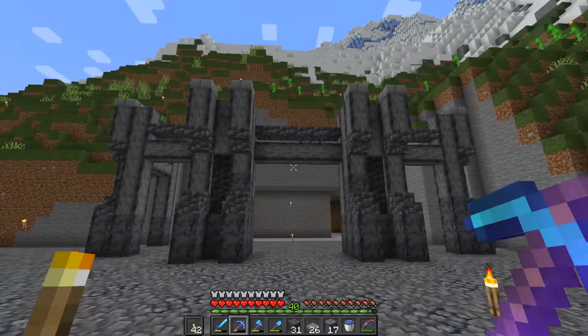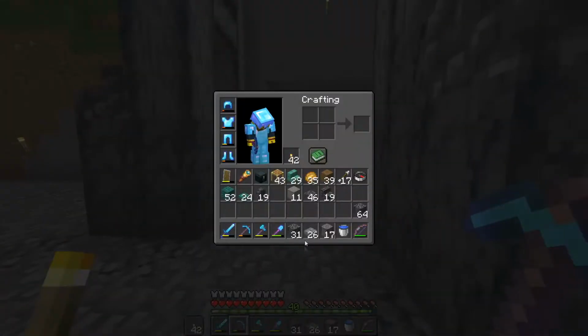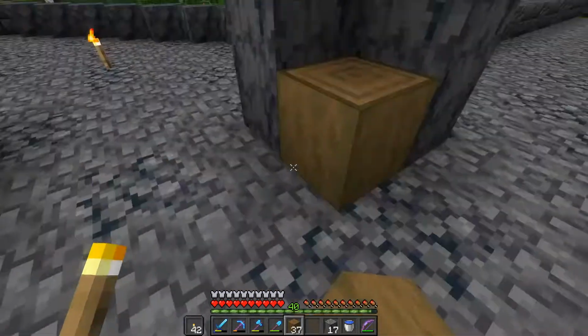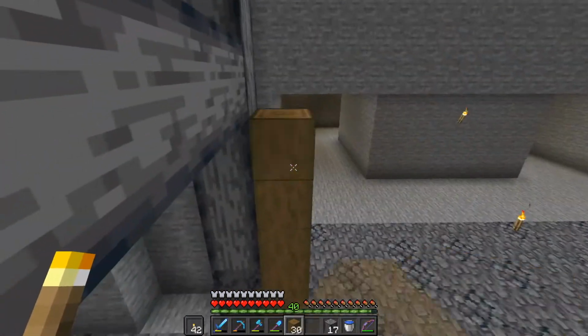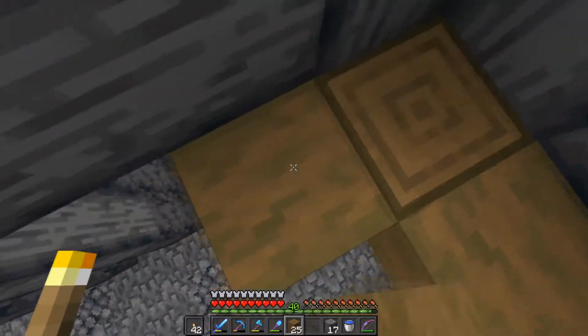Take a little look at that. It's just a frame right now. I'm going to be adding much more. I think something I can add right now to really emphasize a lot of its form is this stripped spruce log outline. There we go. Add some of that.